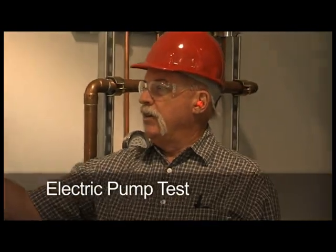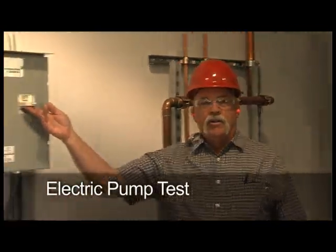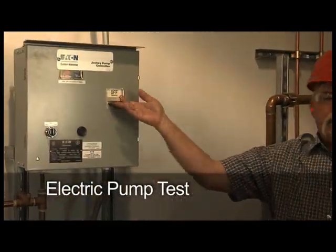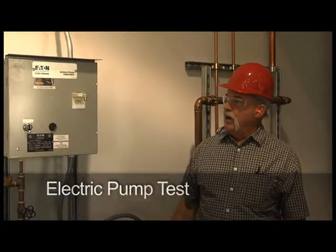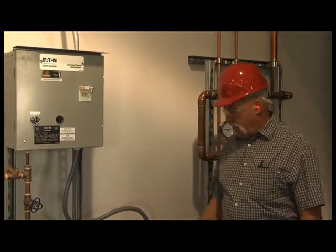We talked yesterday about turning the power on to the control panels. You want to stand off to the side on this particular one. Turn that to the on position. This is the control panel for a jockey pump.